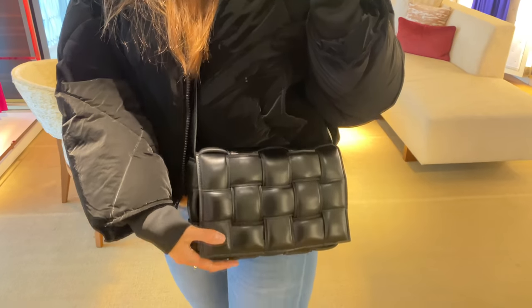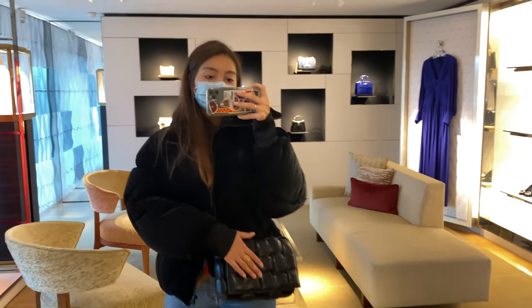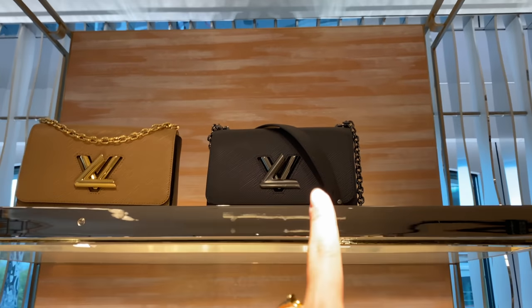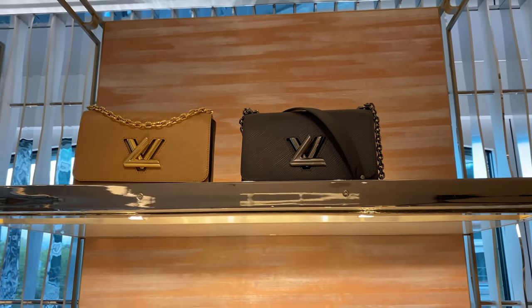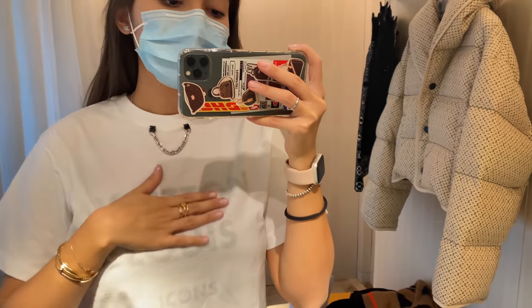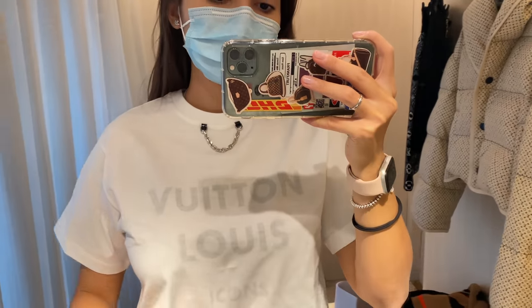New baggie. I love it. It's so amazing and so soft. That one is new, I think, with the black hardware. I'm trying a few things on, and this is the first t-shirt. It's like the very classic one. I'm trying a size medium, but I'm not sure if I need a smaller one, but it sits kind of funny on me.